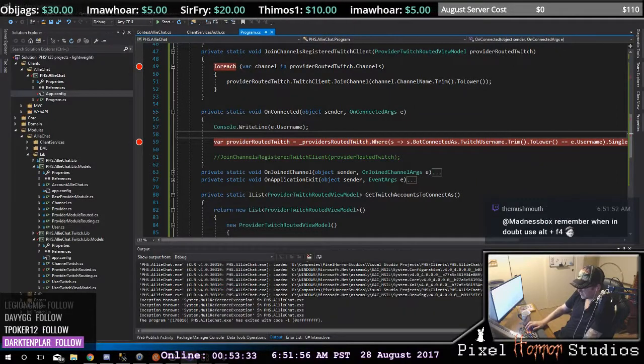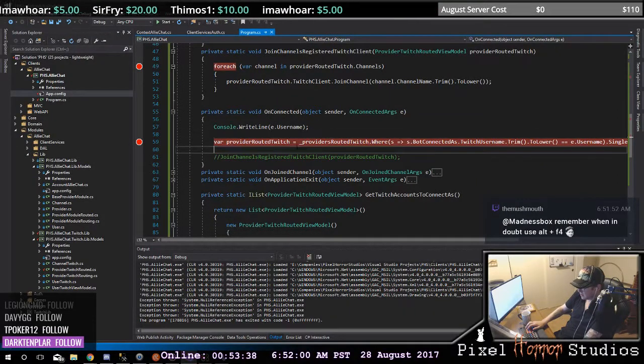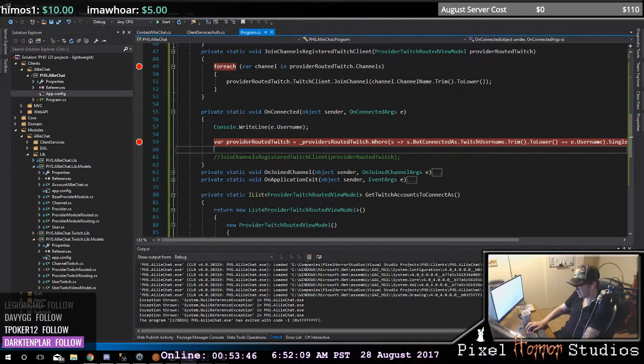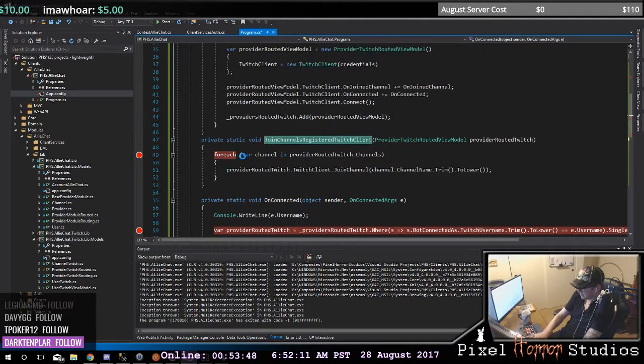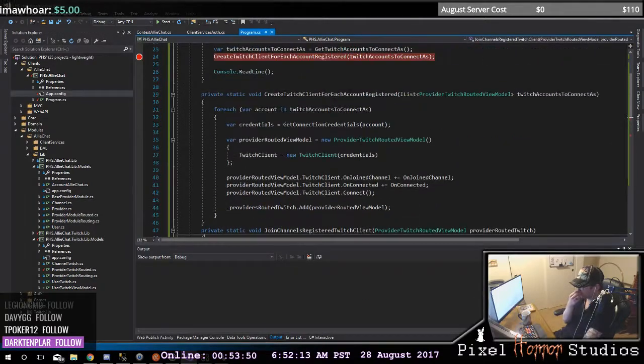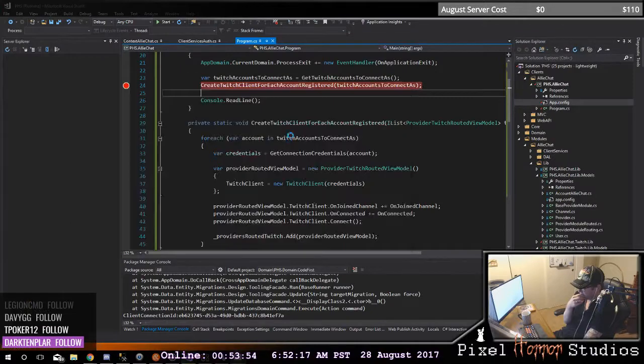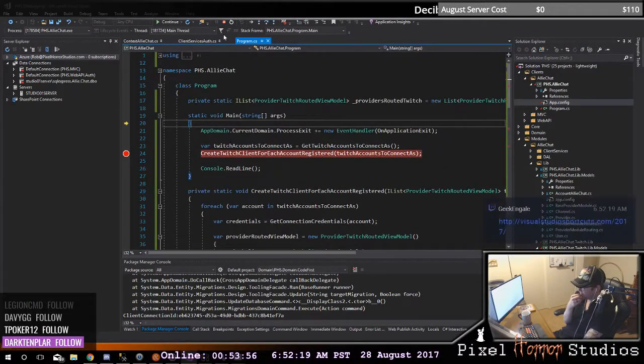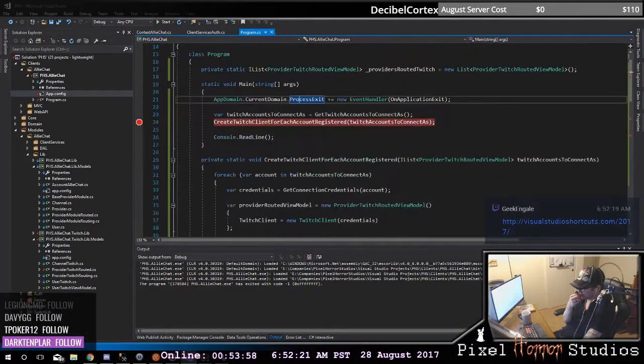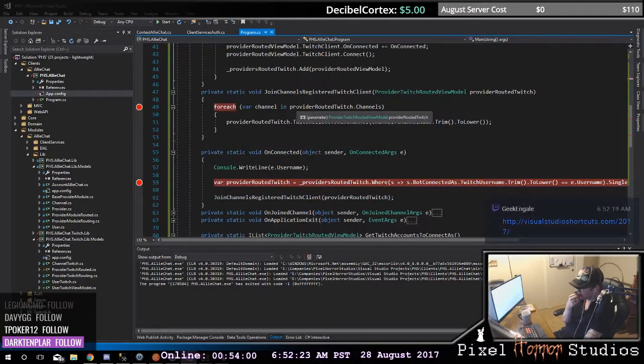So can't I do something like... So why is that continuing to fire in a loop? That's very peculiar. So let's check to see why this is happening over and over again.